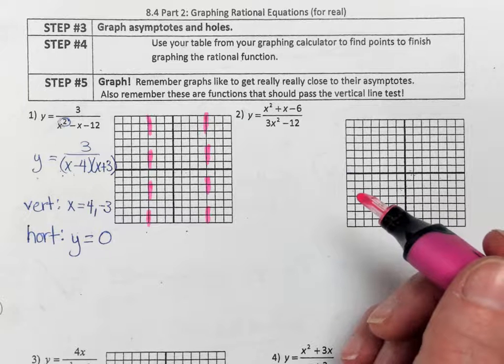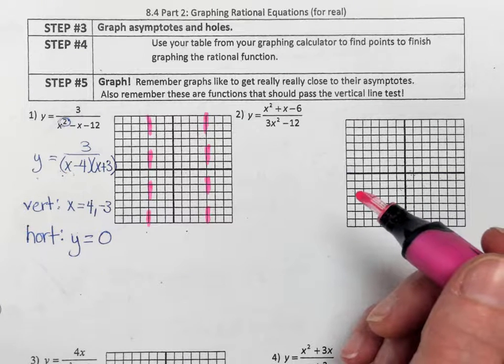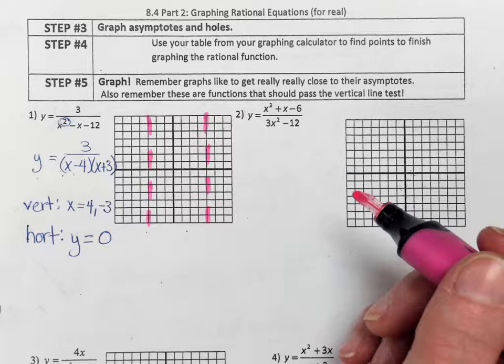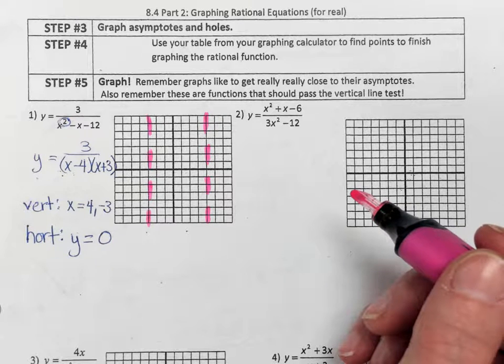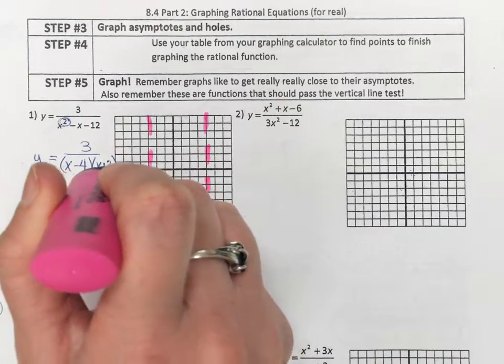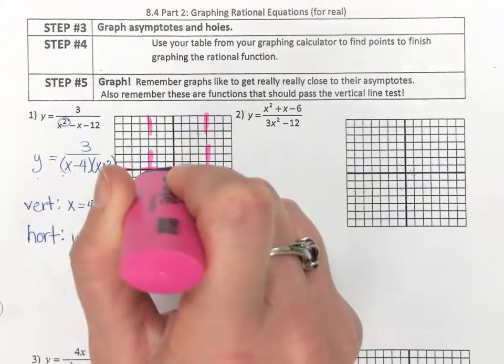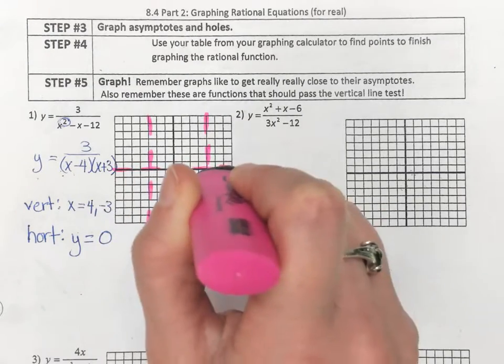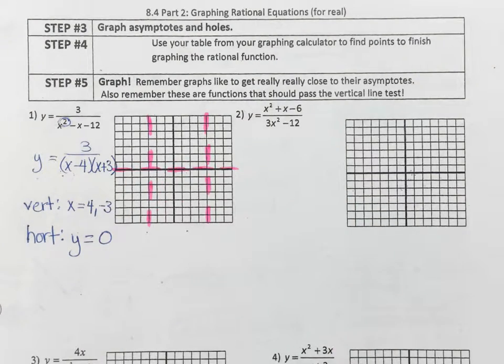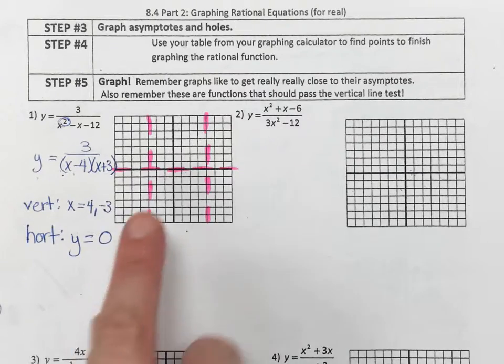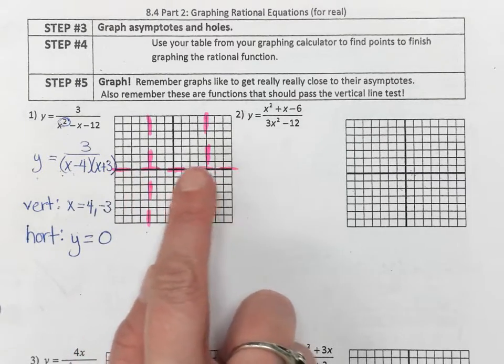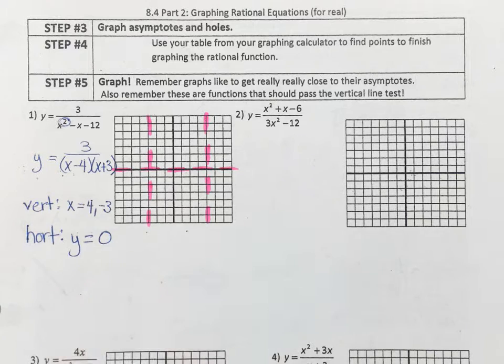Look back on your notes. You should have written it down. The what? Madison, was that you saying that? No? Carnisha, was that you? The x-axis, Carnisha. Very good. Because y equals a number is a horizontal line, and if it's at 0, the horizontal line at 0 is the x-axis. Very good. Alright, now that we've got all that drawn, grab your handy-dandy calculator.